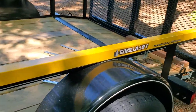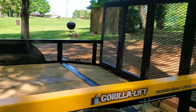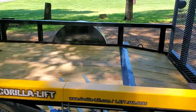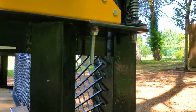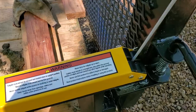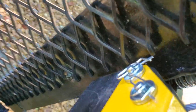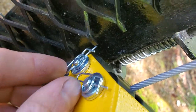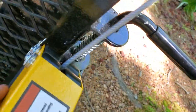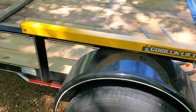I went ahead and installed it all the way. You can see I've drilled through the trailer channels — half-inch holes, stepped up from eighth-inch, quarter-inch, and then a half-inch. Everything is mounted up. We've got the rollers in the back that the cable rides on. Pins just go through those, and they've got little cotter pins that go through the end of the pins, with double washers on the inside. We oriented everything so the graphics would be on the outside of the trailer.